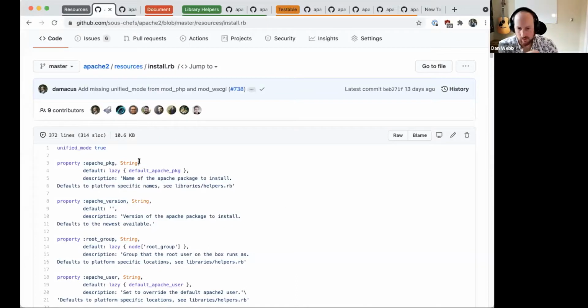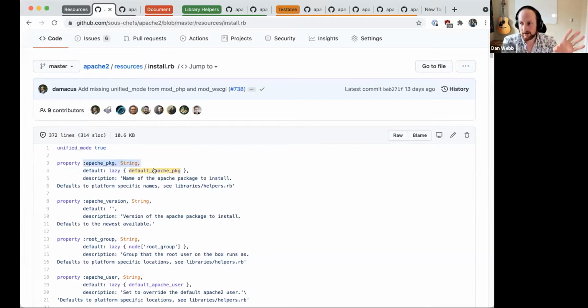So lazy brackets, and then let me see if I can bring that code back up, because I'm pretty sure I know exactly where it is. So this lazy block here, probably easy to show you some code. This lazy block here waits for this to be evaluated before it gives you the default value back.